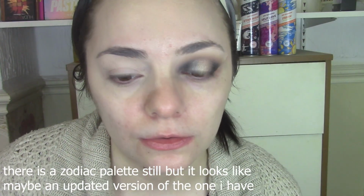Right, so I'm going to just do this again. I'm just going to top up that concealer. This concealer definitely has quite a dry formula, I'm noticing. Just something to bear in mind. I don't know if it's the go-to concealer I'd use as an eyeshadow base. The eyeshadow has blended fine on top of it, but I'm just noticing it's a bit drier, so it's a bit more difficult.